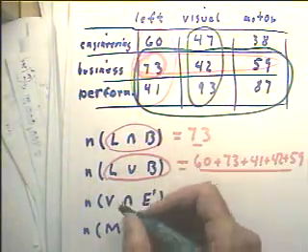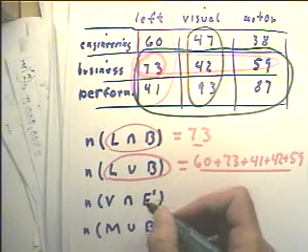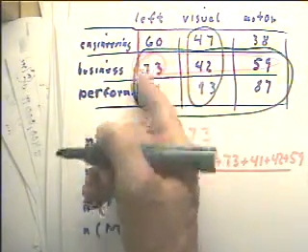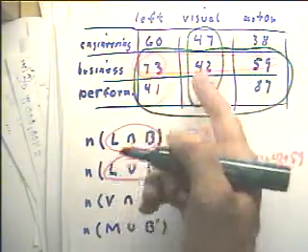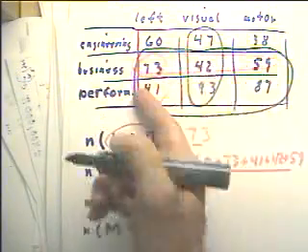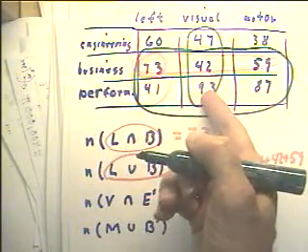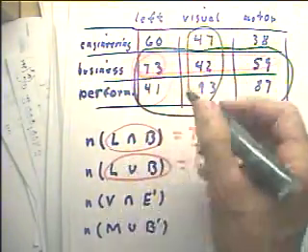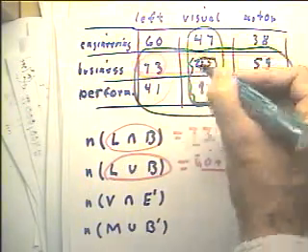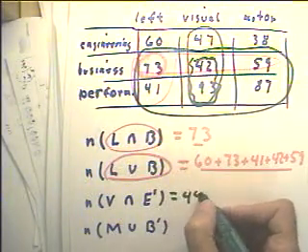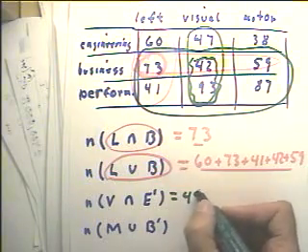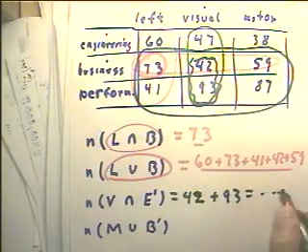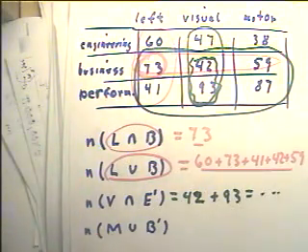Now, what is this? It's the intersection of V and E prime. Where do these two sets intersect? 73 is not in the intersection because it's in E prime, but it's not in V. 42 is in V, and it's in E prime, so 42 is going to count, and so is the 93. The 41, the 59, and the 87 are not in V, so they can't be in the intersection. So the intersection will just consist of the 42 and the 93, and you can add that up. It adds up to what, 135?